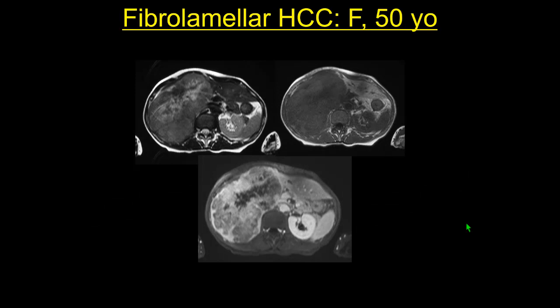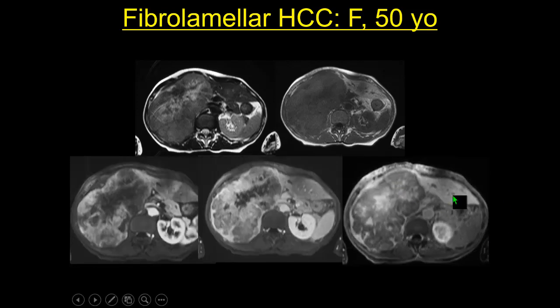This was another lady, 50 years old, with a huge mass. And you can see here, the central scar can be hyperintense, but sometimes it's hypointense. When the desmoplastic reaction is strong, the fibrosis looks dark on T2. So this makes the difference from the scar of FNH, which usually is hyperintense on T2. And you can see here, this is an advanced phase. You can see here, already we have the washout in this lesion, but in the central part, in the desmoplastic component, we see the retention of contrast agents inside.